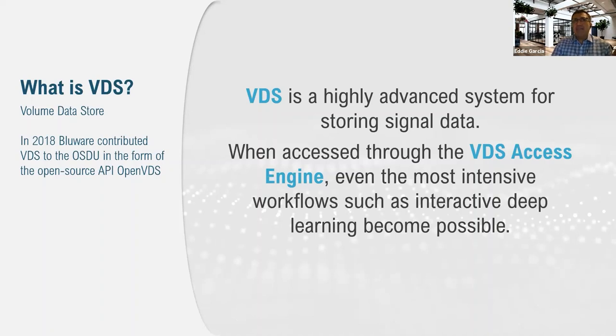And when you combine VDS with a cloud object store, such as S3 on AWS, you get blazing performance, blazing speed. And what do we do with all of that efficiency and speed performance we get? We can take workflows that previously were impractical, and not only can we make them possible, we can make them highly performant.